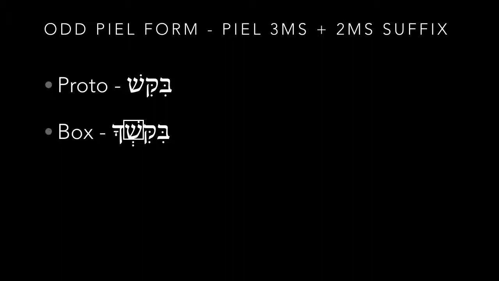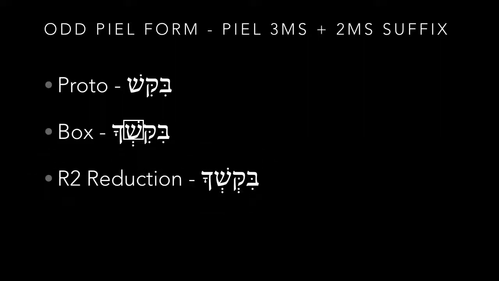Then we're now going to establish the accent, and the accent on this one is over the final kof. So then we start to run reduction rules. Okay, the schwa underneath the kof becomes vocal based on our verbal reduction rules, and then the schwa underneath the shin, this one is the political schwa, so it kind of works both ways.